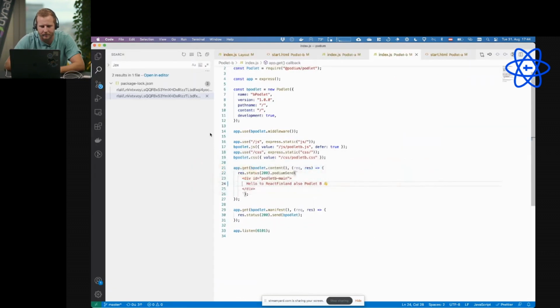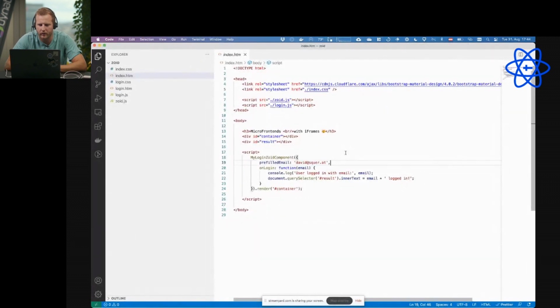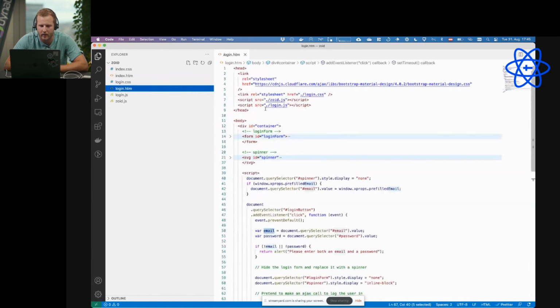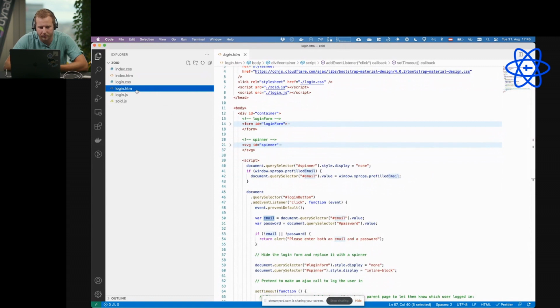And what does this look like? I'm here on the wrong one. That's a Zoid component, or a Zoid application we could think of. And it looks really end-to-end. We have all the script tags and so on. What you could do with Zoid is, of course, include it, and then you could include components. These were really called components back then. So Zoid components always consisted of two things, CSS and HTML, and the JavaScript, of course.